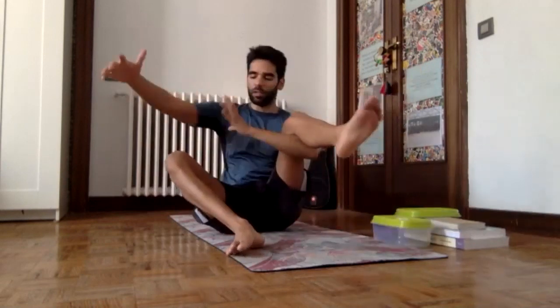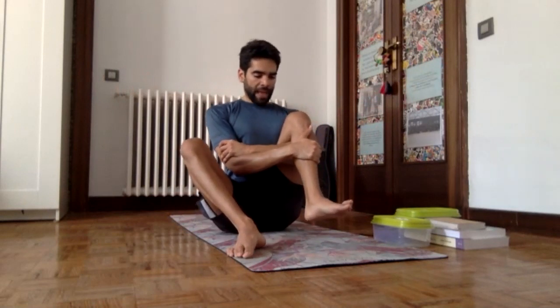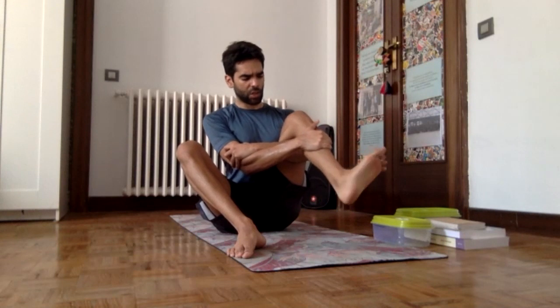Left arm under, grab the bicep, take the right hand onto the shin. Inhale, engage the whole body, the abs, the arms, the legs, and then move with the ankle joint. Roll it around one way, just with the ankle joint. Stay strong to really use that strength and that force to lubricate the joint. Go around, and then go the other way.